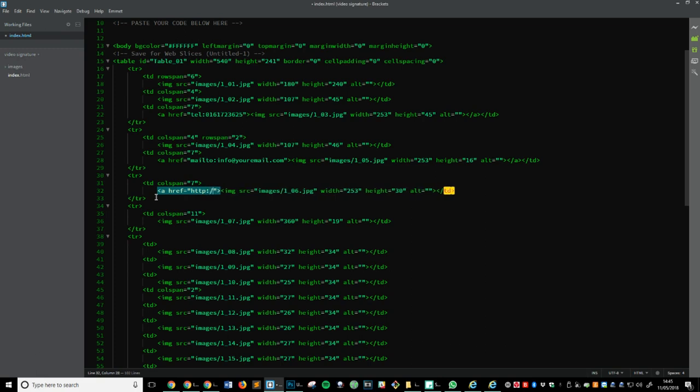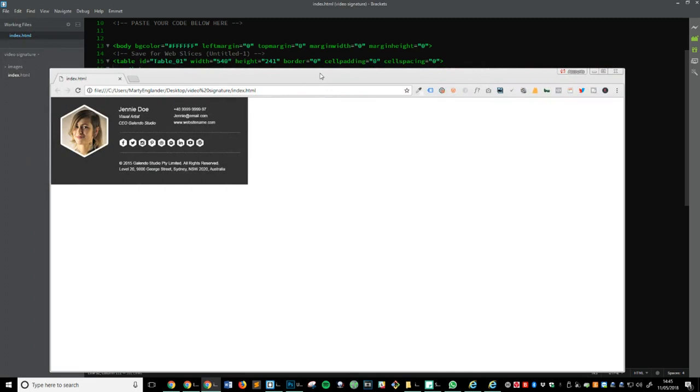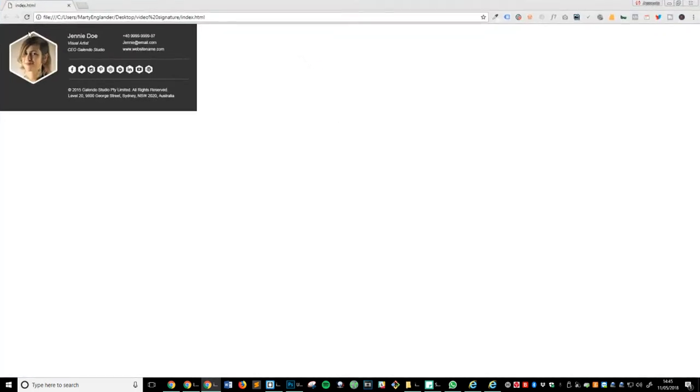Colon slash slash www.yourdomain.com. And then you want to head to the end and close it off with the A tag. And then let's head over to the signature here. Let's refresh. And now you can see, if we click it, it's just gone to a random one. But there you go.